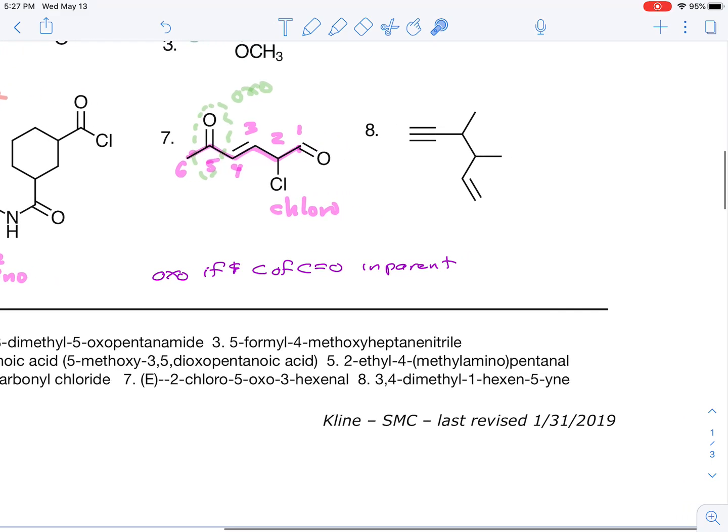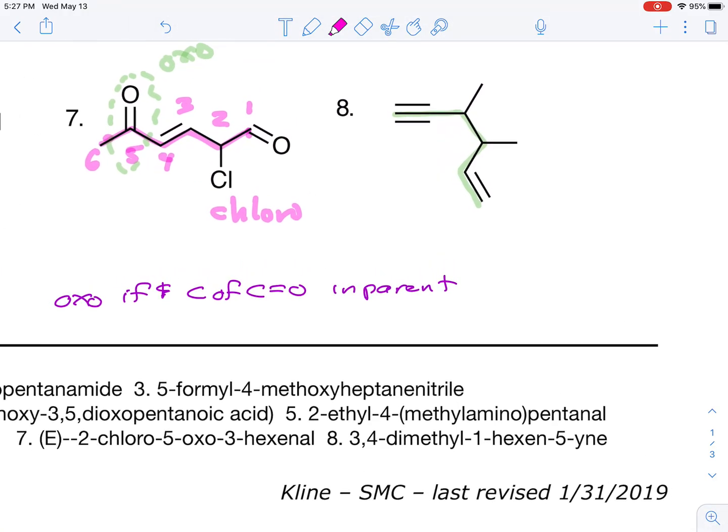And finally, we have an example that has both an alkene and an alkyne. So first thing we're going to do is look for the parent chain. And remember, that the rules are that we start numbering from whichever one is closer to the end. Well, here they're both tied for the end. And so we go kind of alphabetically by functional group. So that means we're going to start numbering at the alkene end. So we have one, two, three, four, five, six. That's always kind of a weird one. So we have two methyl groups. And again, it's going to be an en-ine situation. So our name is going to be 3,4-dimethyl, 1-hexen, 5-ine.